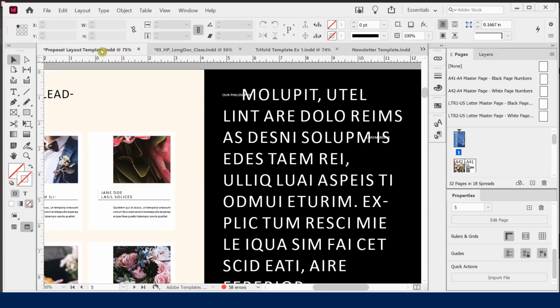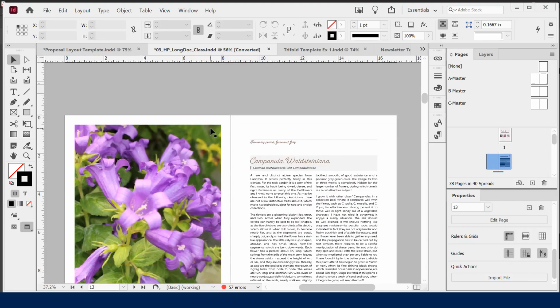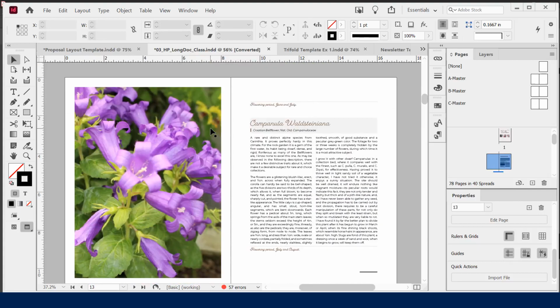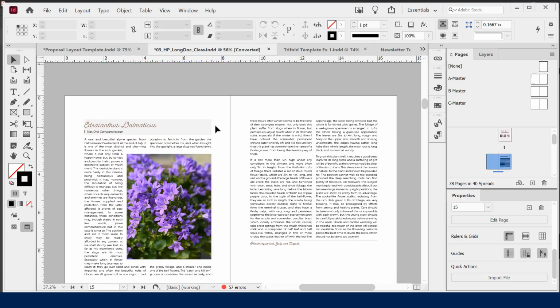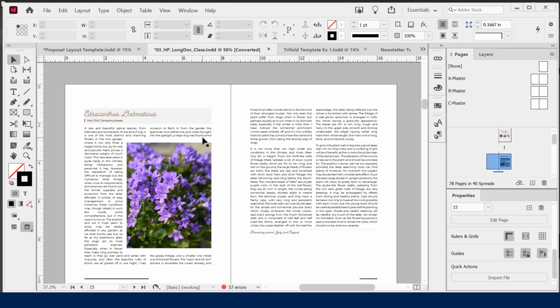So if we go over to here to any of these, you can see some of these images were doctored up inside of Photoshop and then brought into InDesign. And you can see how I can make a nice little magazine. But a lot of these things were done inside of another program and then brought into InDesign. So again, could be a book, could be a magazine, could be a poster, things like that. But a lot of the work was done in Photoshop.